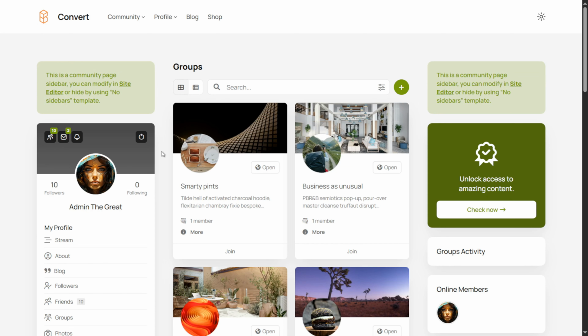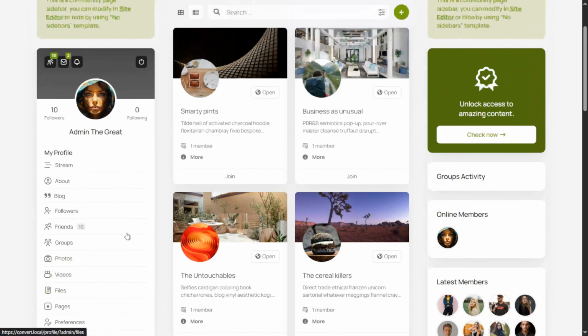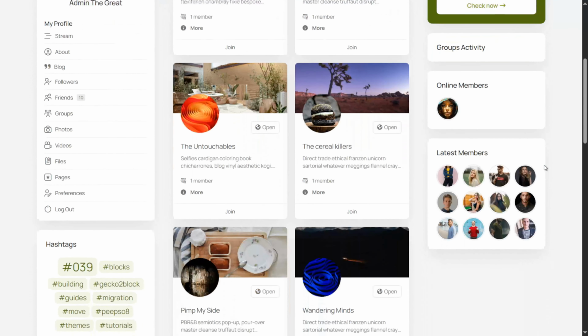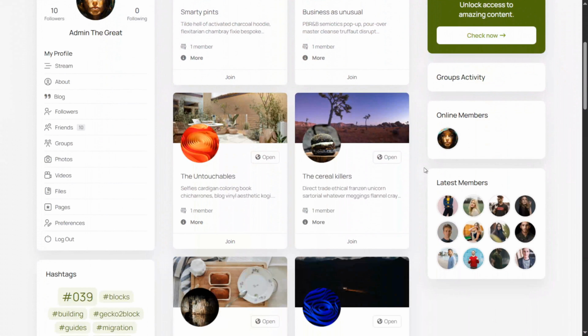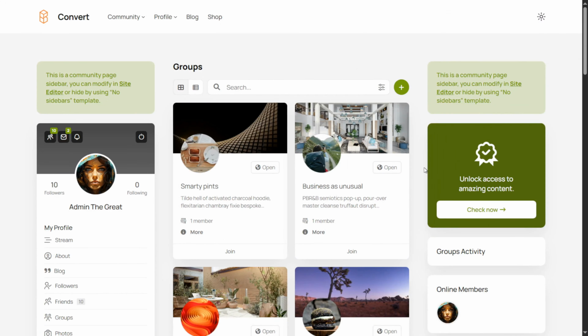Okay, so let's optimize our default template to be more user-friendly and display the content that we had on the previous site. If you remember, in the left sidebar we had only this profile widget. This time it is a block. And on the right side, we had a little bit more: the hashtags, latest photos, latest media, and latest members. So let's do that next. Before we do that, however, we need to know how to do it. It's a little bit different.